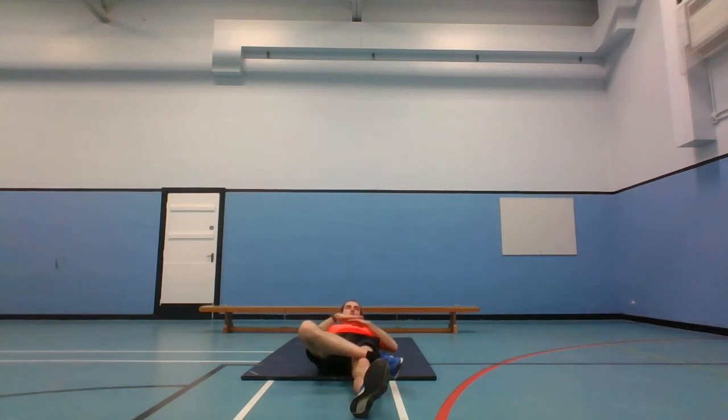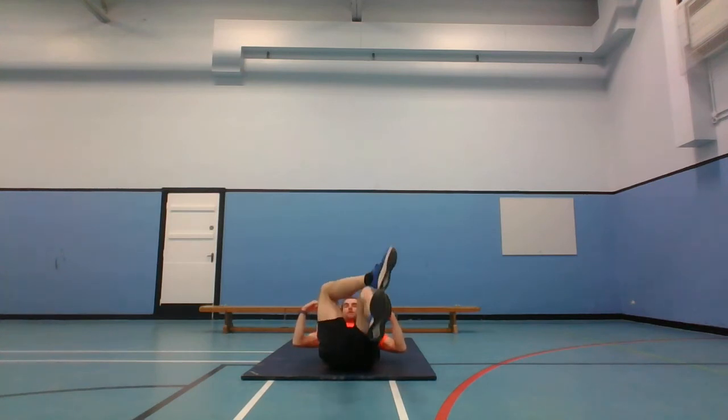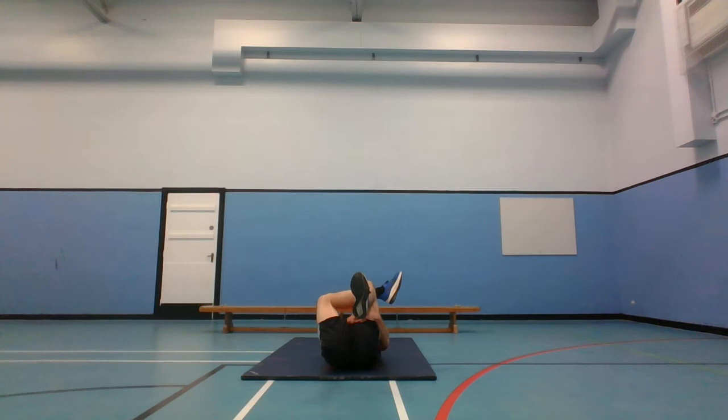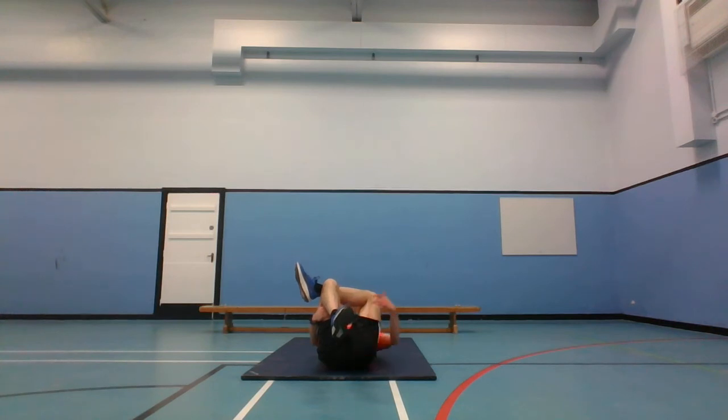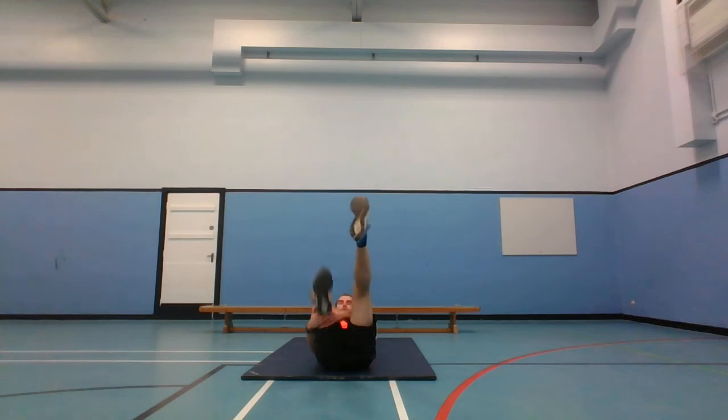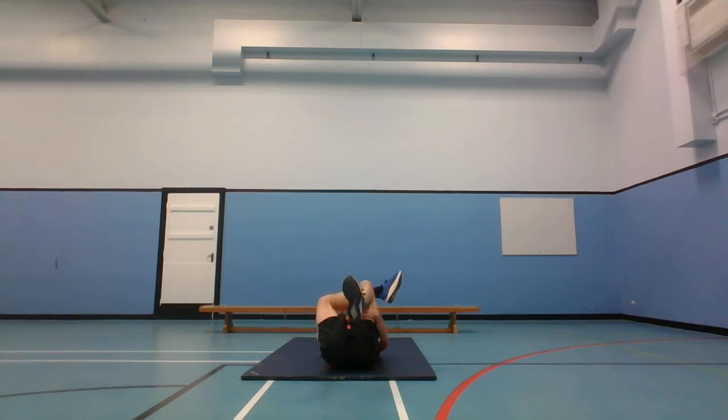Next one builds up the core. Okay, figure four. Again, it's on your back. So you bring your leg up. That leg goes across behind the knee, bring that knee up. There should be a gap there. Then you hold it. And switch it. The leg that comes down, that leg we haven't been stretching yet goes across. Bring that just behind the knee, then bring the knee to your chest. Again, you should be feeling it up there as well. Okay, then you go to your first leg. Okay, and then switch over. And stop there. Come back up, sit up.